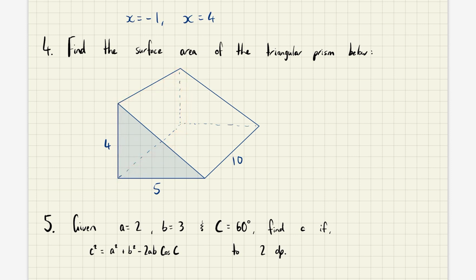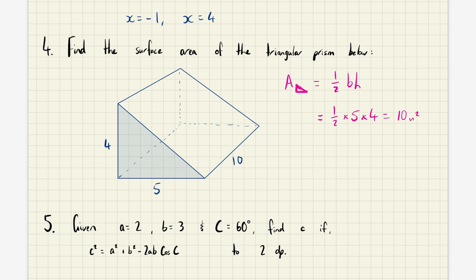So first of all, let's do the triangle. So I'm going to say the area of the triangle, so that's my way of saying I'm finding the area of the triangle. Remember, it is half times base times height. So that's just going to be a half times 5 times 4. So the area of that will be, it should be 10. And there's no units, so I'm just going to write units squared, because it could be for any unit.